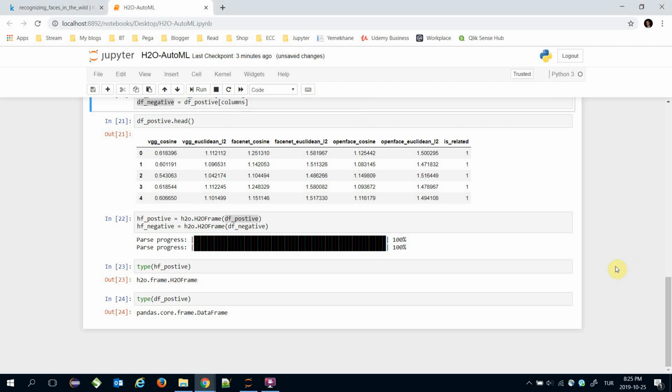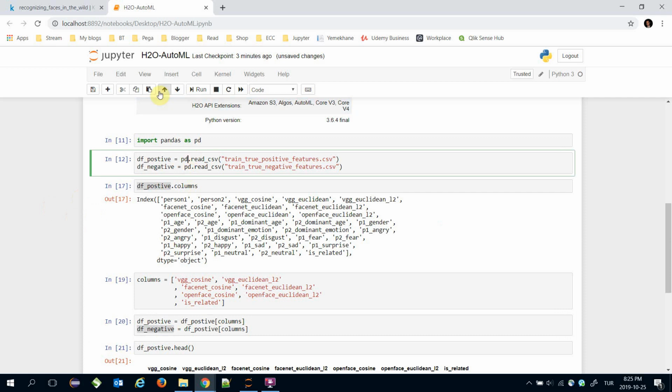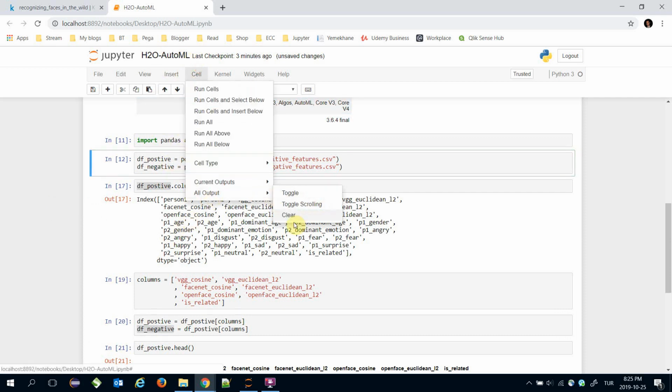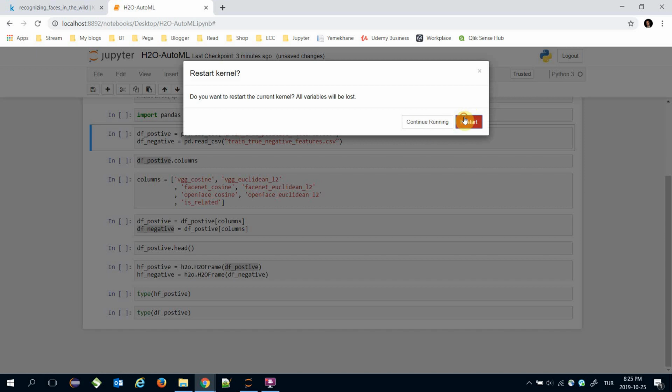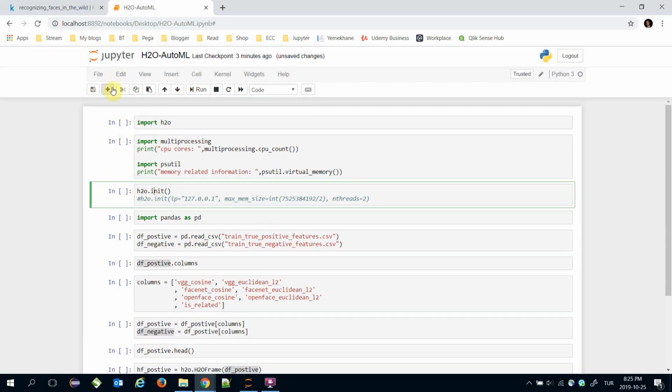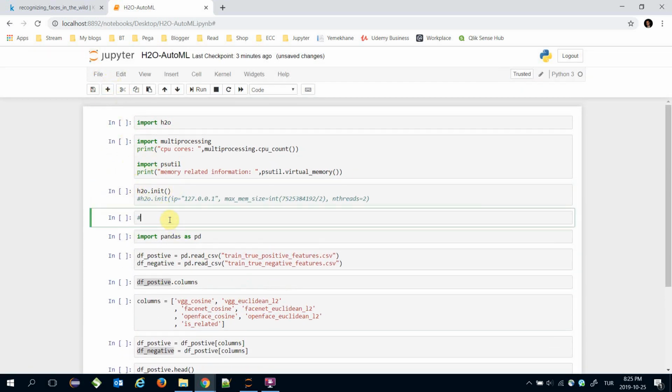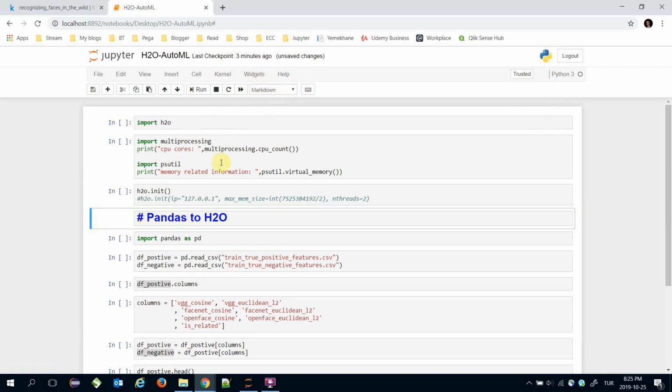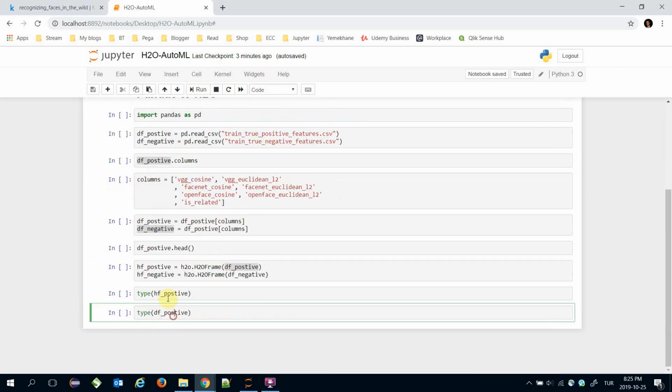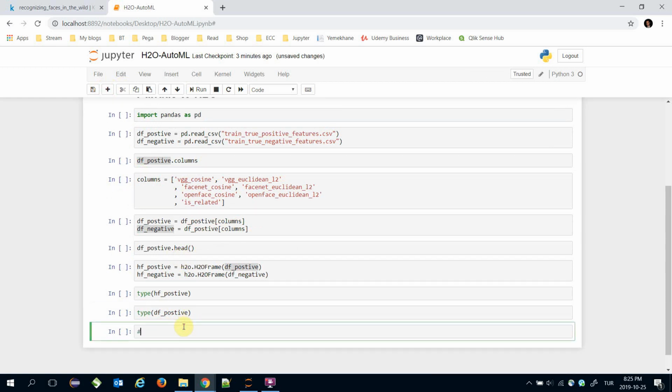I have read the dataset with pandas, and then I convert it to the H2O frame format, but it's a long process as seen. Instead of this, I'm going to restart the kernel, and here this block refers to pandas to H2O, and I set this to markdown. Actually I can read the dataset with H2O directly.